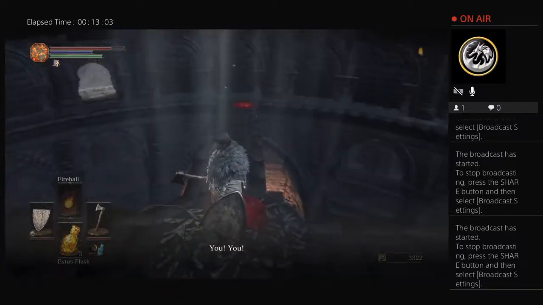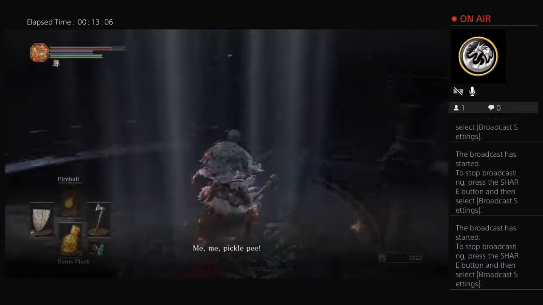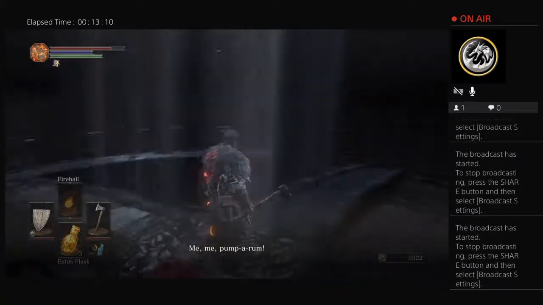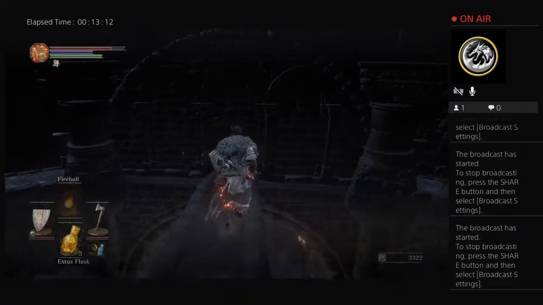There are other items you can use at the start of the game. You can use Estus shards, you can use all sorts of stuff to get different weapons, but I wouldn't recommend it at the start anyway. I would just say get that, and that will help you out.